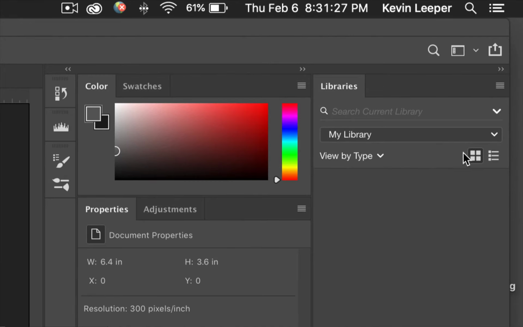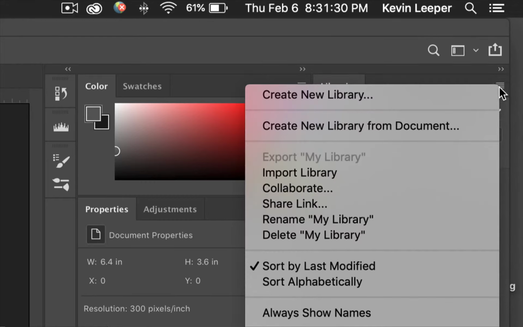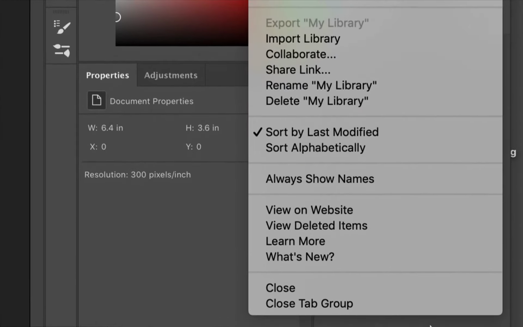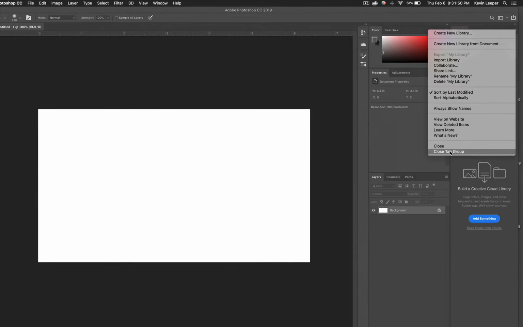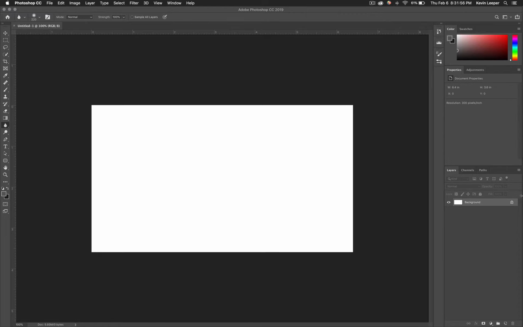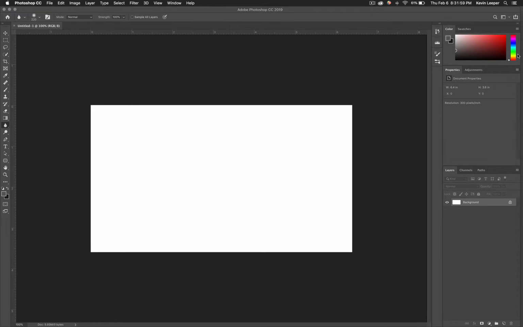I think there's actually two here, so I'm sorry I can't remember what the other one is, but if you click on these lines here, some people call them a stack of pancakes, and others refer to them as hamburgers. I call it a menu icon. If you look at the bottom, there's something called Close Tab Group. I'll close that, and it's gone. That's why I'm not seeing that on my version of Photoshop, and I prefer having that gone. I don't want it to take up space on my screen if I don't have to. So that's layout item number one.